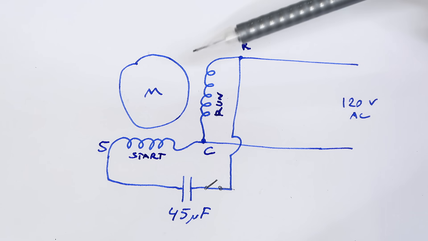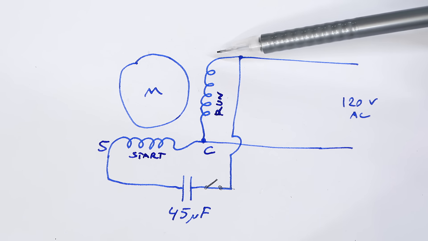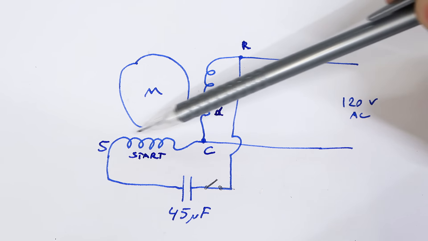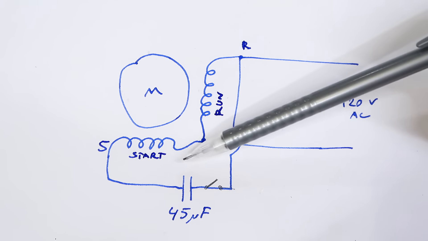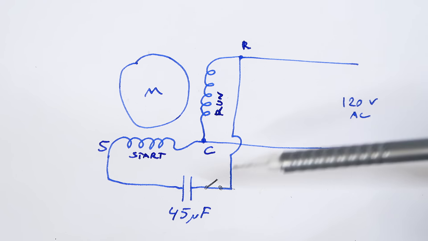The way these motors typically work is you have the motor and two windings at a right angle to each other: the run winding which is always engaged and the start winding which is in series with the capacitor to give it a sort of a phase shift. Sometimes that has a switch on it for only engaging during start, and on some motors that's always running. I don't see any sort of starter switch on the motor, so either the main circuit board pulls the start winding or it's always on.